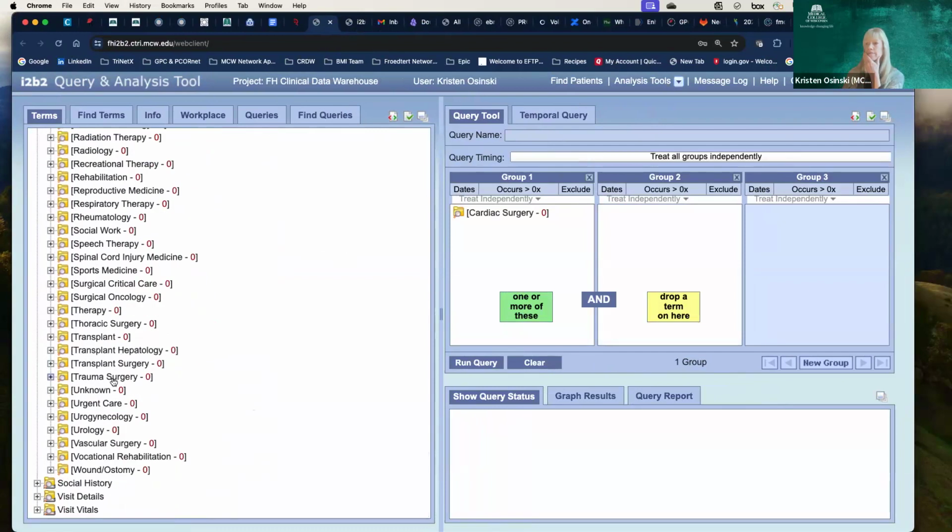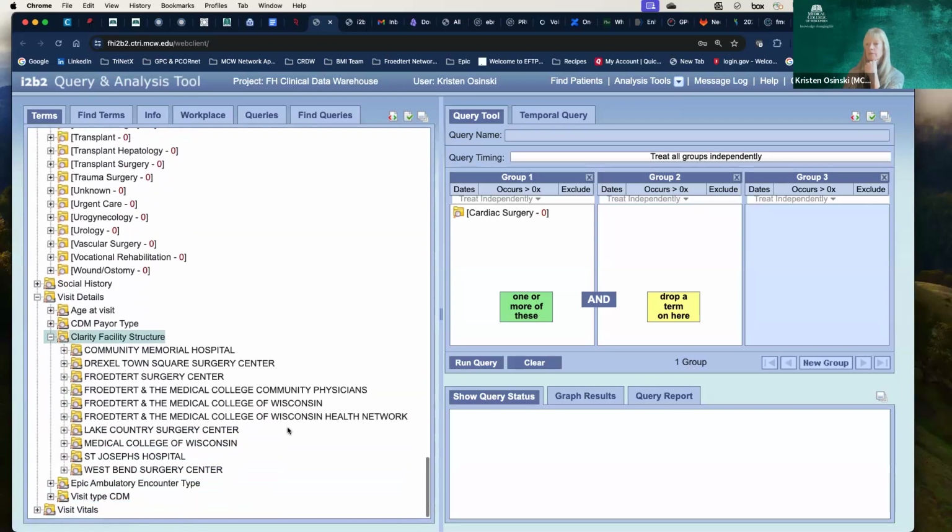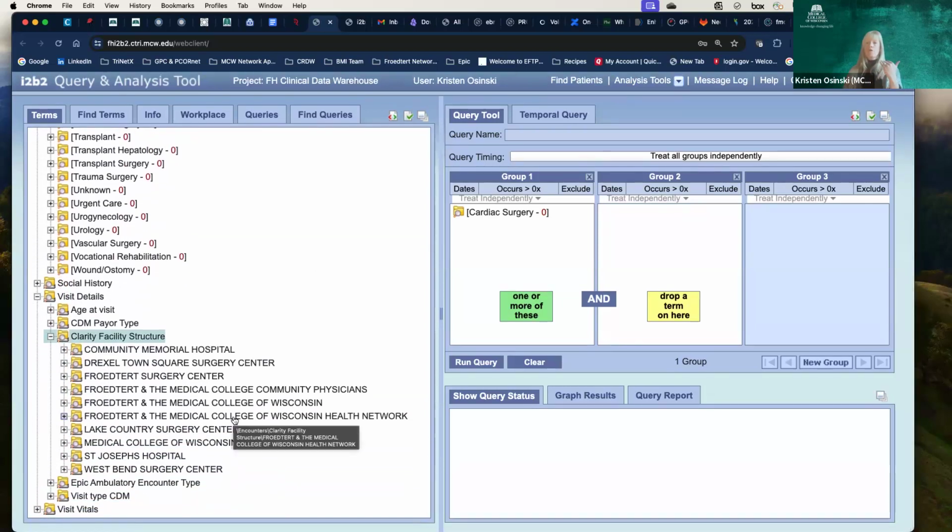Trinetics does have visit types now, but they don't have our facility structure. So sometimes it's scary to open these. The node to pay attention to when you are looking for local facility structure is this health network node. And this lists all of our care locations within the health network.